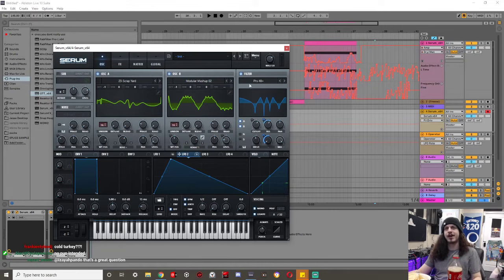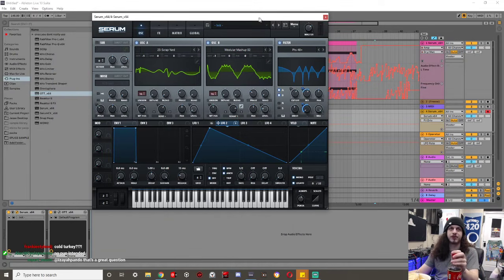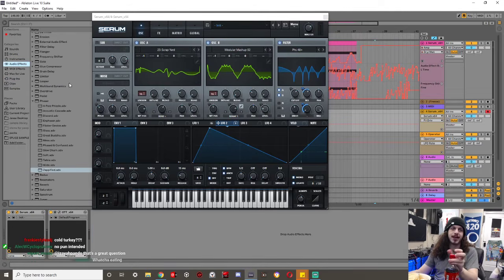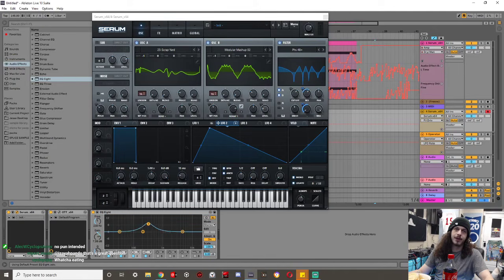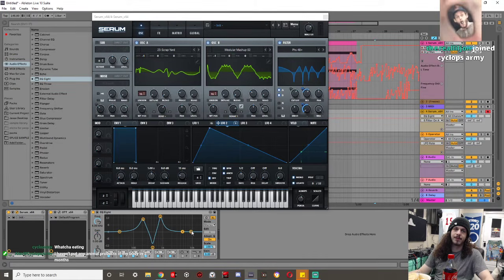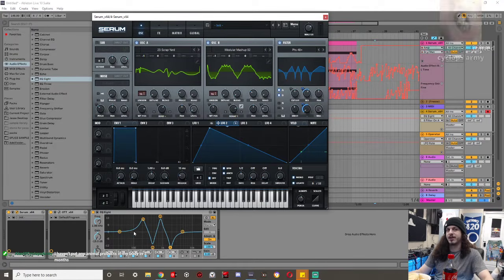You could do the same thing. You could make an EQ if you really wanted to that does the same thing as this filter. If you were to grab an EQ8 and see how it has those spikes and valleys, you can do that same thing with an EQ and see how it moves around. You can automate these all to a macro to move them around. It's the same thing in principle.